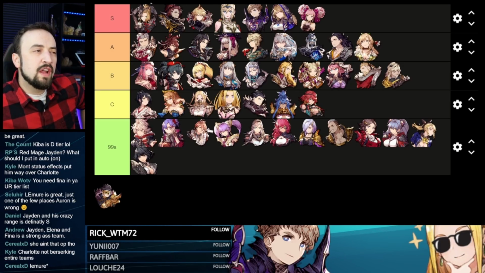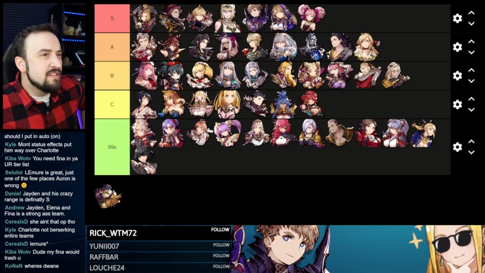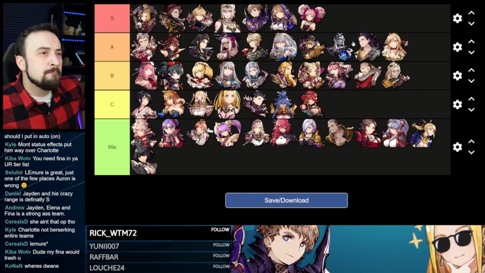But at this point, we're really picking fine. Like, we're fine-tooth combing it at this point. I'm going to put him into middle S. Middle S, and he might go up as I see more of him. And then we have Knight of Ruinstern. Knight of Ruinstern, to me, is down here.